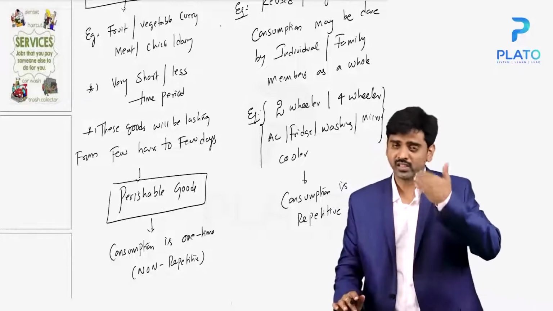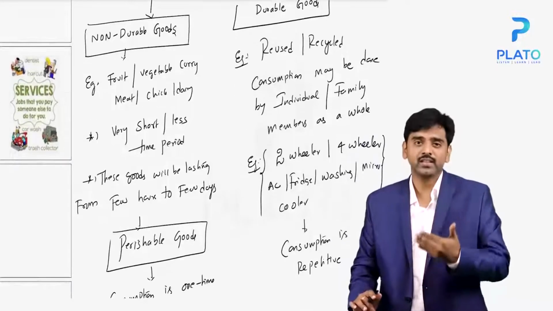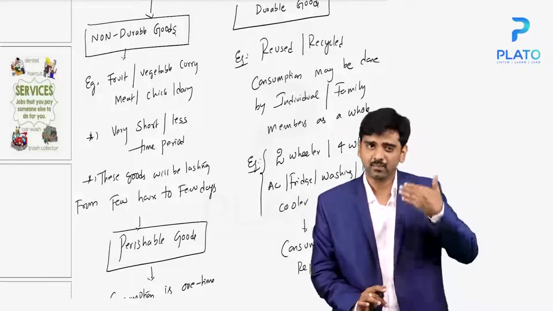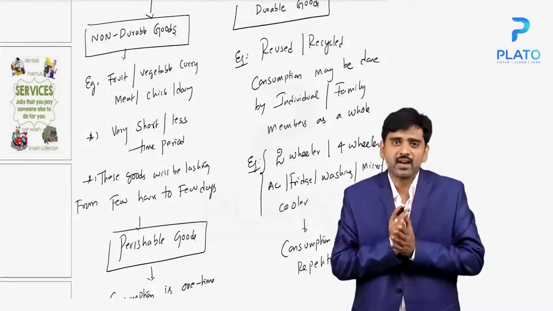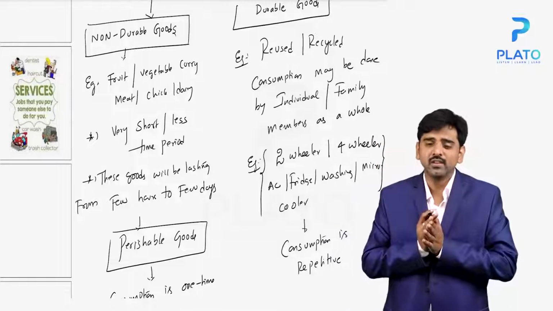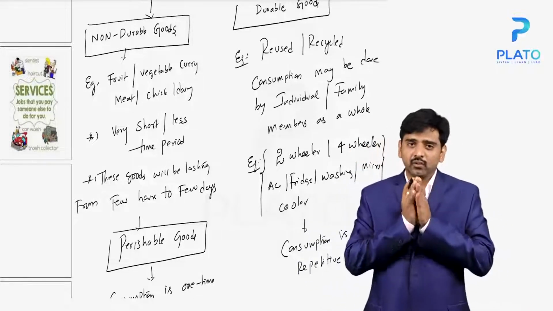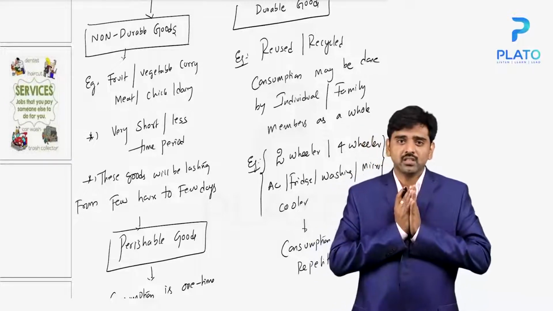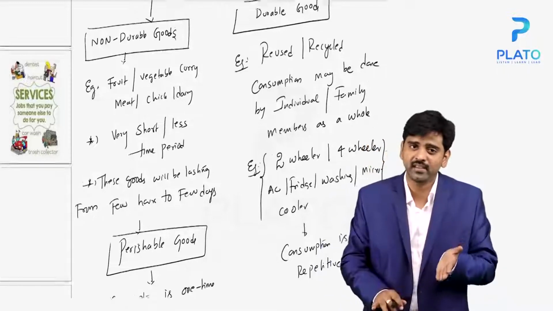Durable goods can be reused, can be recycled, and used as a whole or as an individual. But here, as a whole it is not possible. As an individual, consumption is never long lasting. It has a very short span of time. So in the market I am asking a very simple question: which goods are costlier? If you clearly observe, the durable goods in the market are very much costlier when compared with non-durable goods.